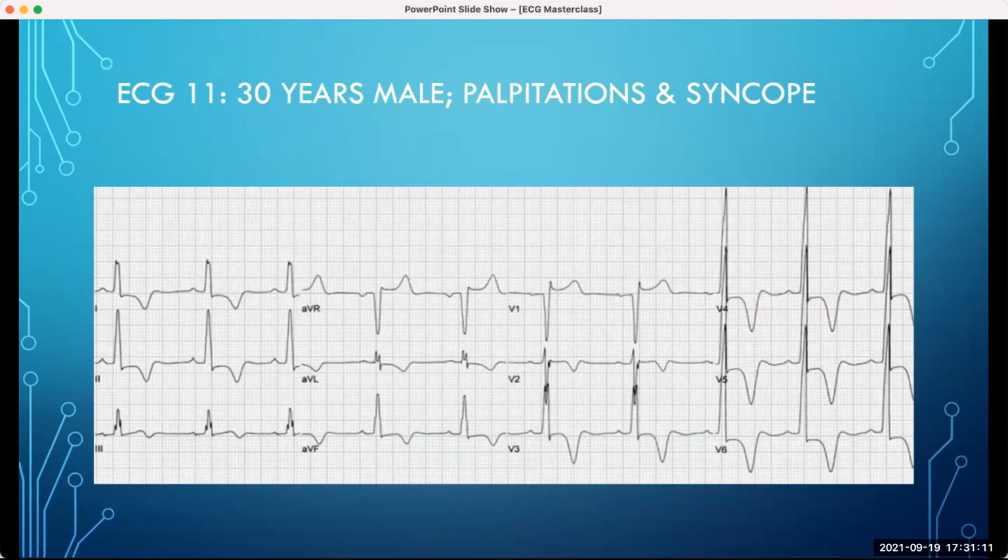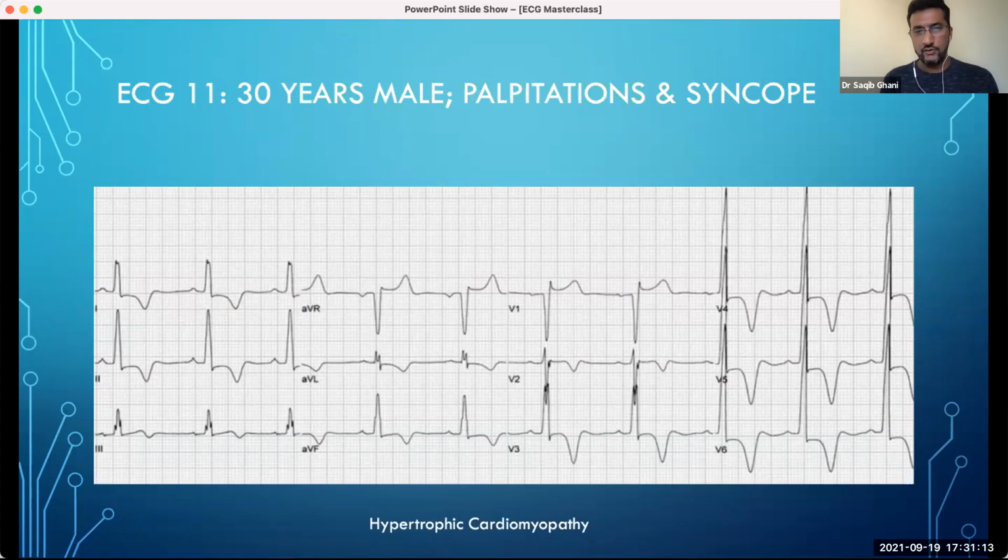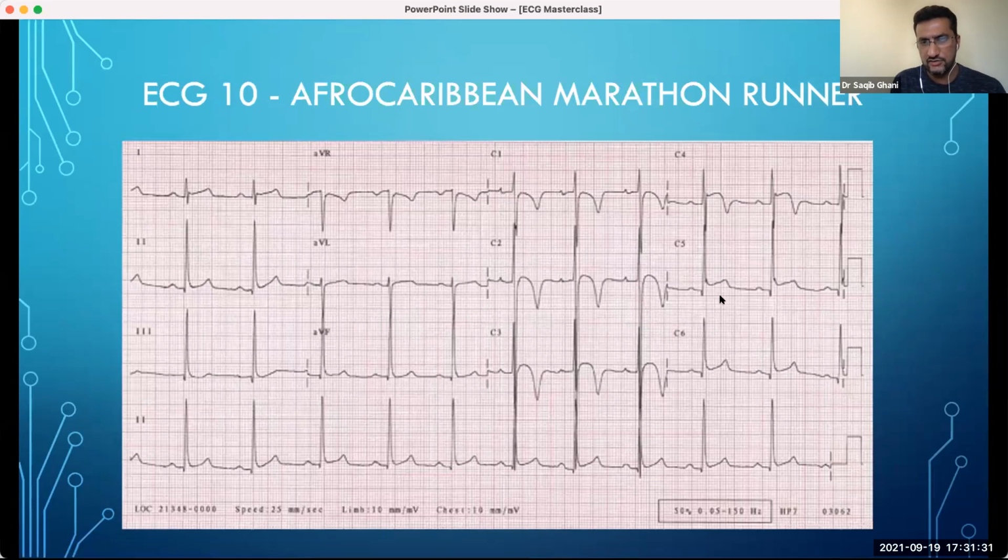Okay, well done. So this is what I wanted to point out. Athletes' ECG and cardiomyopathies can mimic each other. But the differentiating factor here is there's a lot of ST depression, very deep T wave changes, and these changes are in V4 to V6, which is rather unusual, inferior lateral. In athletes, if you develop T wave changes, they're usually anterior.